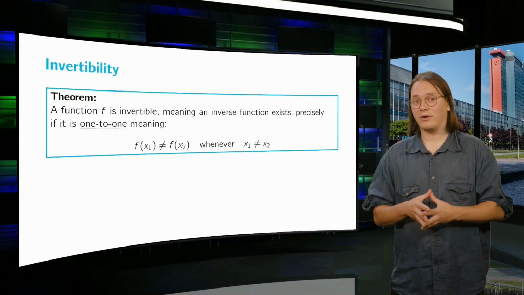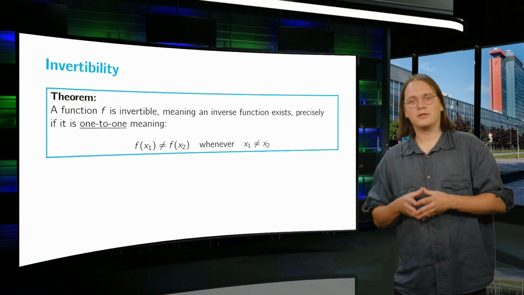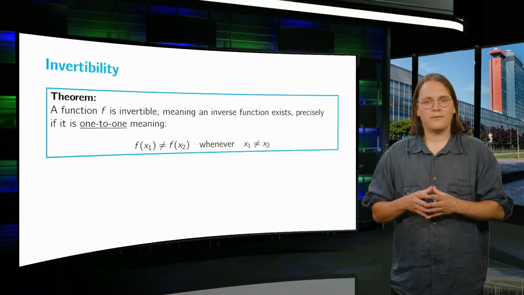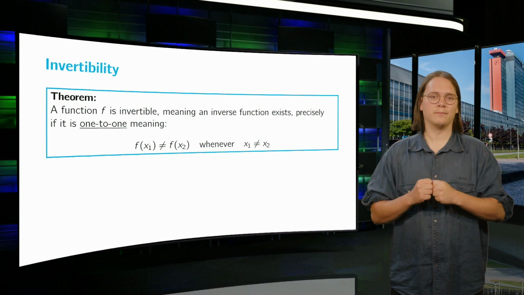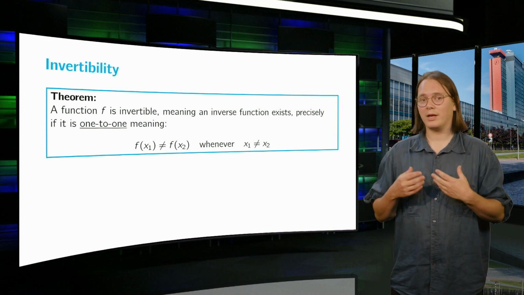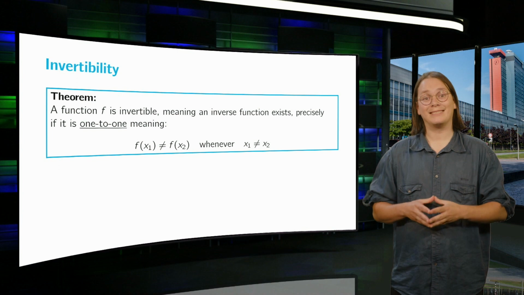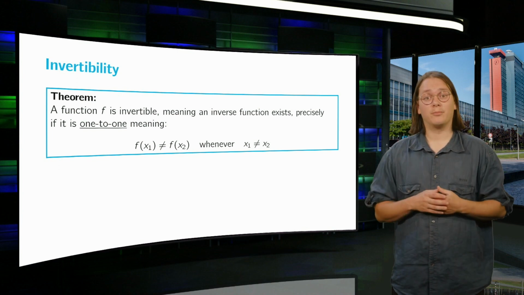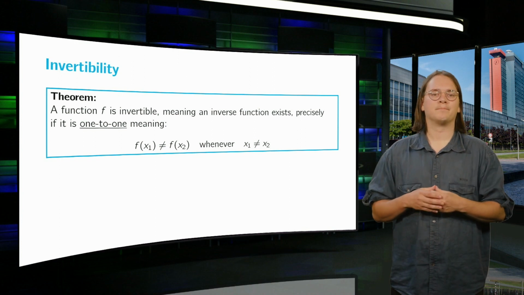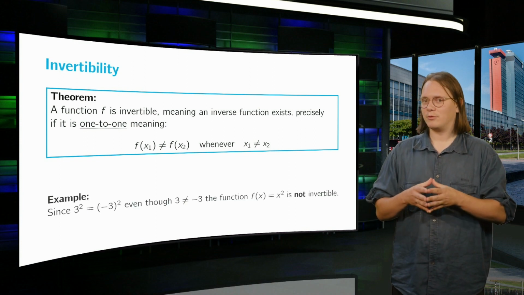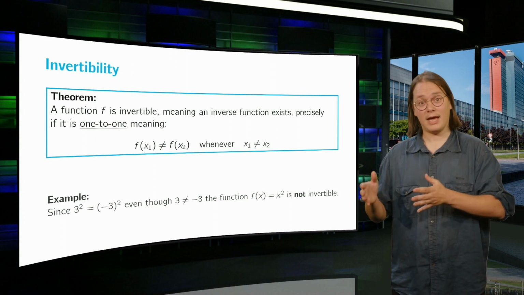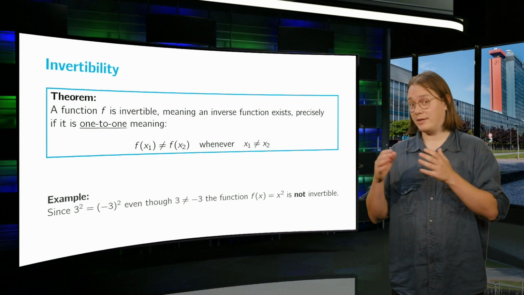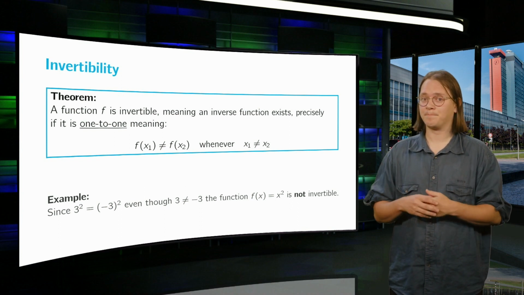In fact, not every function admits an inverse. For instance, we see that the square on its maximal domain does not. We call a function that does admit an inverse invertible. A function is invertible when each distinct input provides a distinct output. Indeed, this is necessary if you want to determine the input solely from the output. The problem with the square on its maximal domain is that -x and x are distinct numbers for x not equal to 0, but -x squared and x squared are the same number.